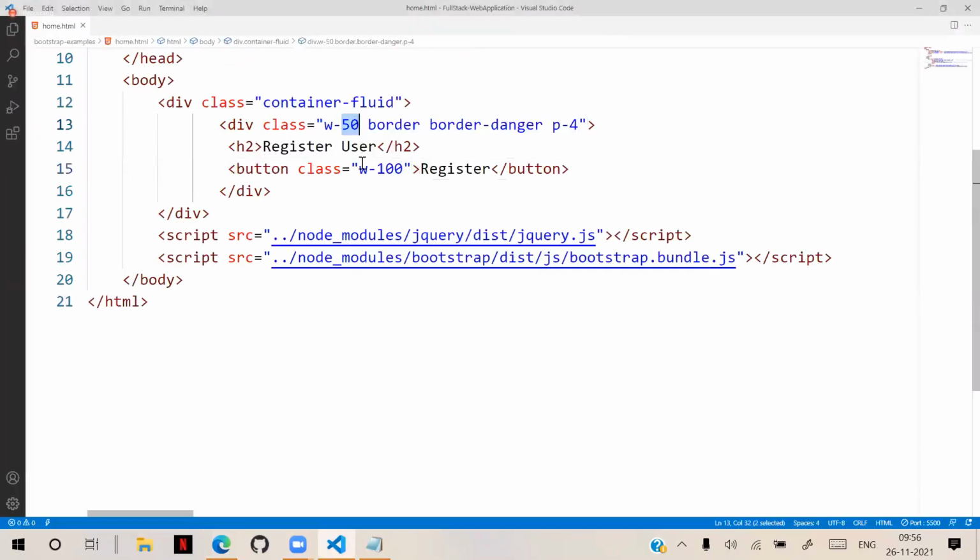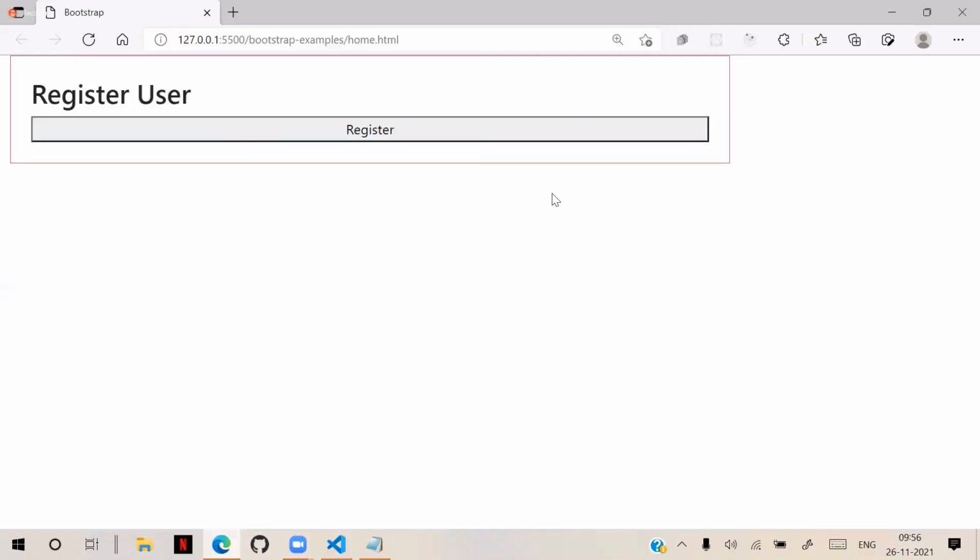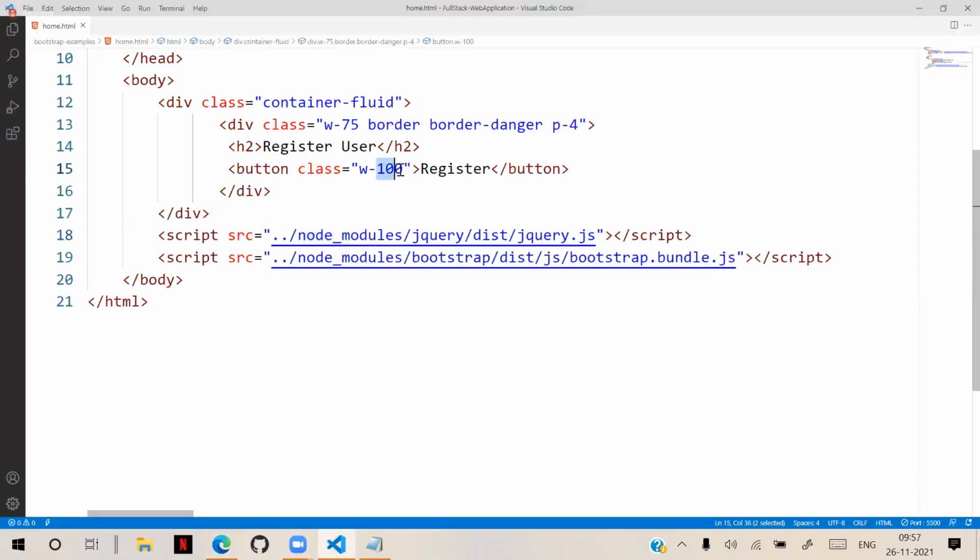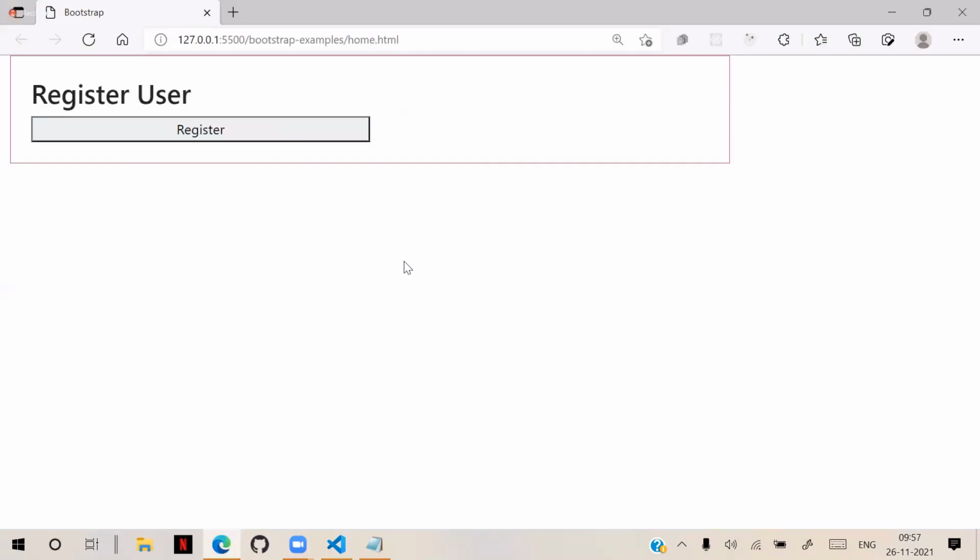If the container is 75, then the button also changes to 75. It depends on how much you want. If I want only 50 percent of the size for the button, then we can keep W50. We can configure it like this.